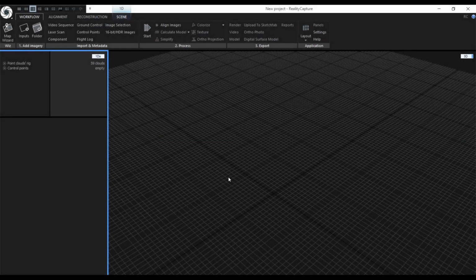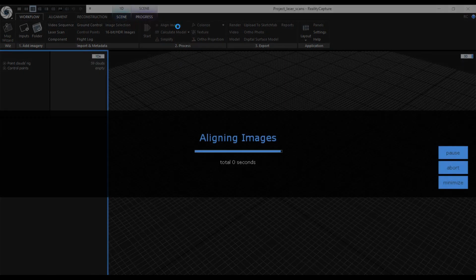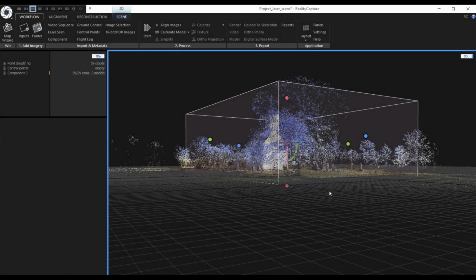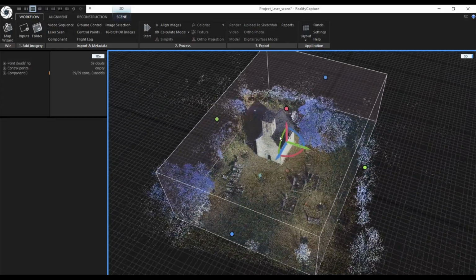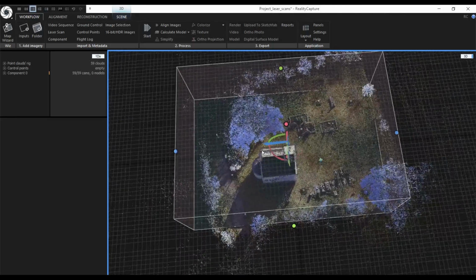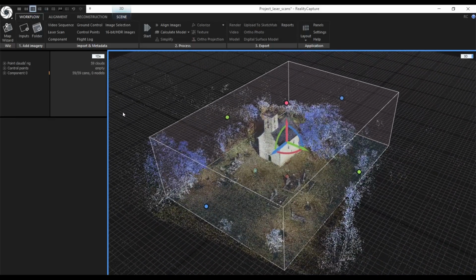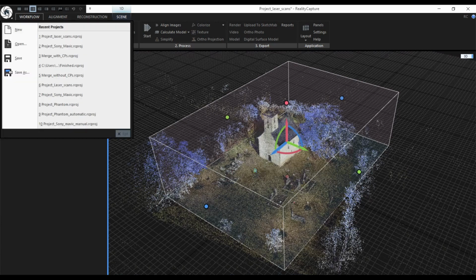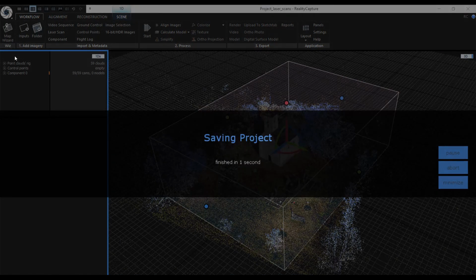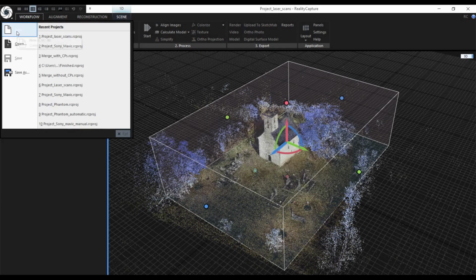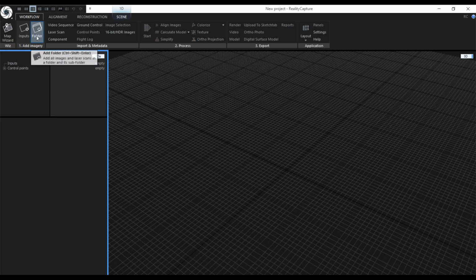Right now, we do not see anything in the 3D view. To view the point cloud, we have to click on Align. Now we can see the point cloud, but you may notice that it is not as dense as you've seen it in the laser scanning software. You don't have to worry about it at all because all the points are stored in the memory and will be used during reconstruction. When I click on the component, we can see that the alignment time is 0 because the registration was imported as exact. This time I will save the project because I will use it later to import the other components and align them together. After it is saved, I will create a new project for the drone automatic flight.